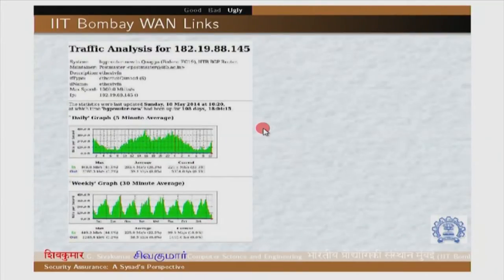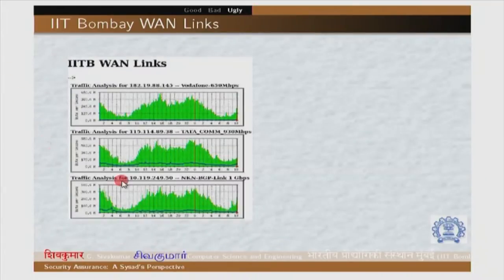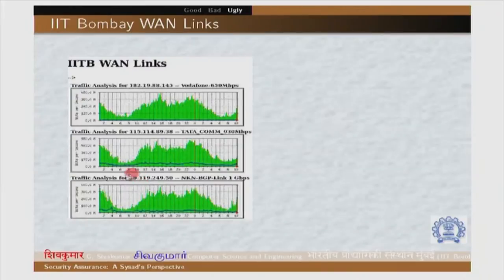Now if your director is shown this graph, he will be reasonably happy that okay, this is expected behavior. But what he will not be happy about is that there is another line hidden somewhere at the bottom, which may be here. There is a blue line. What is that blue line? How much data is going out of your network? That does not have much of a pattern, and in fact there doesn't seem to be much traffic.